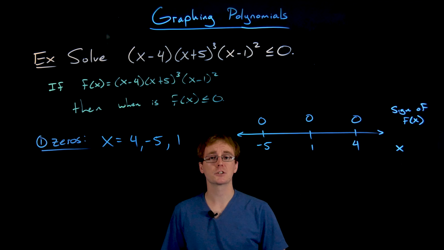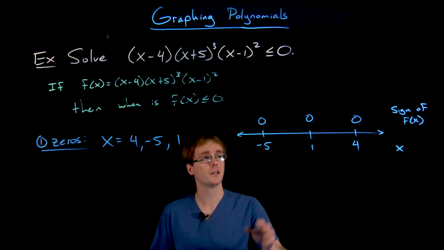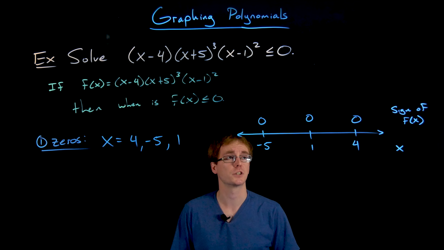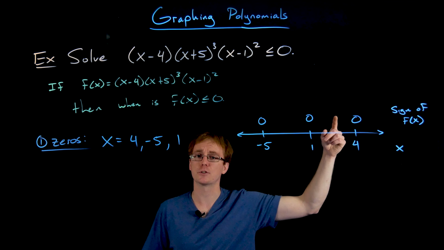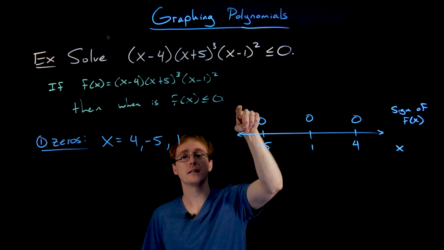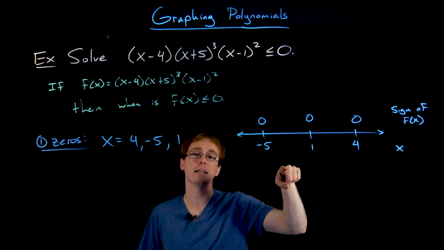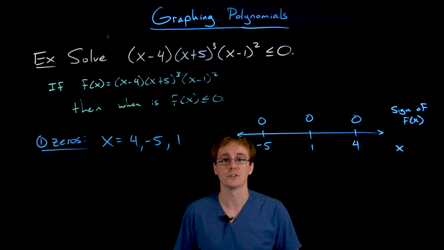And why we pay special attention to the zeros on a sign chart is because the functions we are working with are mostly going to be continuous, or have very few discontinuities we can include in the sign chart. We'll talk about that more with rational functions later. But basically, our polynomial here is a nice, smooth, continuous function. It doesn't jump all over the place. So the only way it can switch from being above the x-axis, positive, to below the x-axis, or negative, is by crossing through the x-axis or hitting one of these zeros.